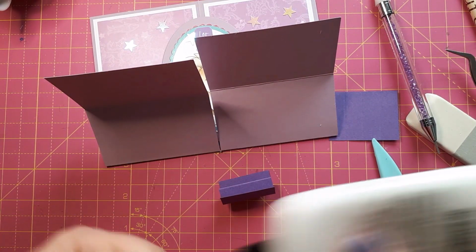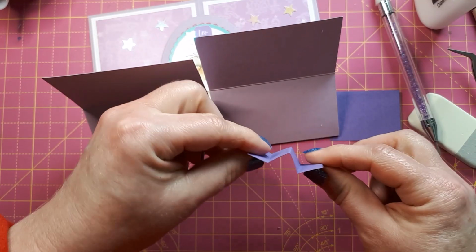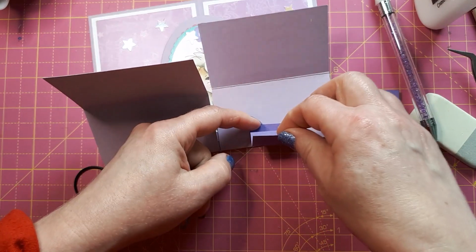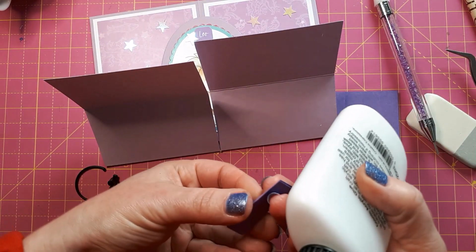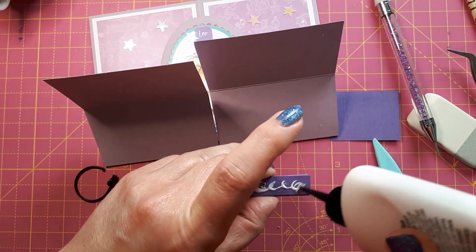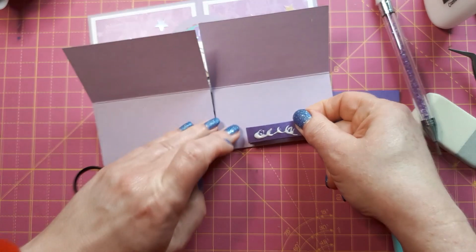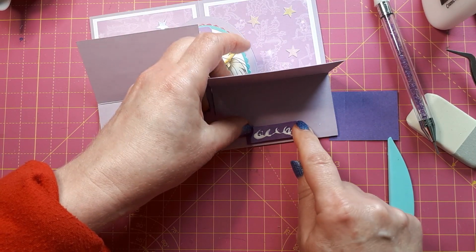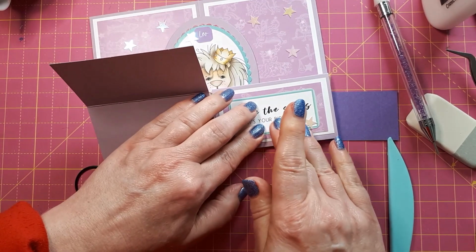It's up to you whether you put it this way around or this way around. I think I will actually put the opening to the top. So all you need to do really is put your glue on, on both sides at the same time, place it here at the bottom, as long as it's straight and sort of in the middle, press it down here, and then I'm closing this shut so that it picks up.